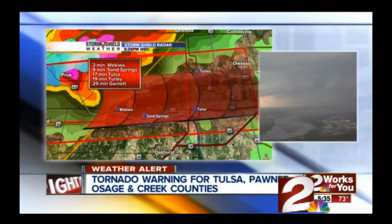And again, this is the storm that we've been tracking that has the tornado warning on it as it's now moving into parts of southern Osage County and extreme northern parts of western Tulsa County. This is going to put it very close to Sand Springs, right on Highway 412 as it goes from Sand Springs out to the Keystone Dam area and also Lake Keystone. That's where we're looking at this area of rotation. Again, this is moving right toward the camera right now, Brett. So we're going to be watching this storm as it moves into Tulsa, at least the northern half of Tulsa, over the next few minutes.